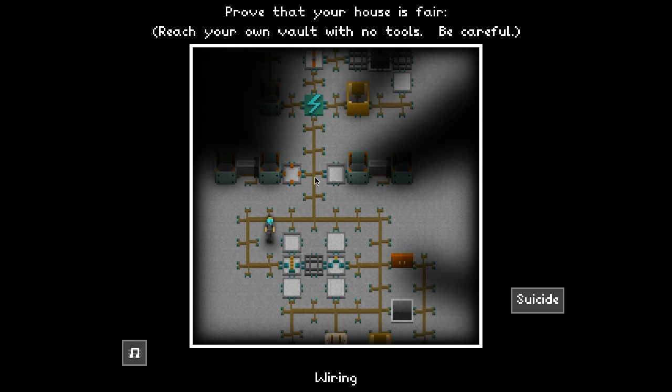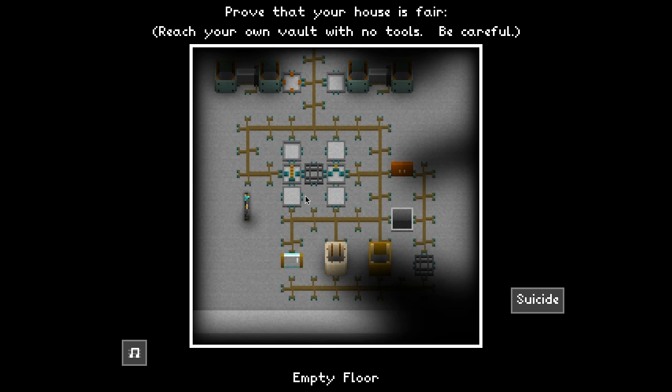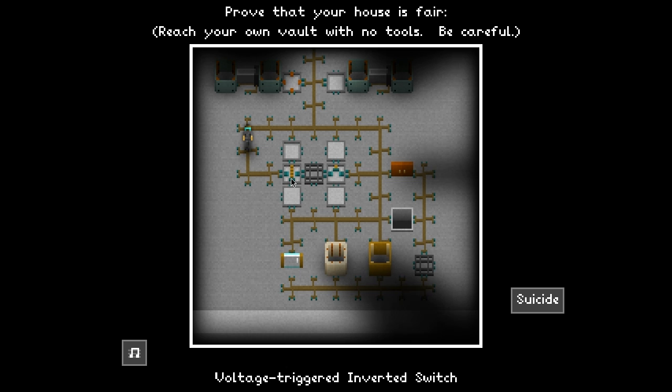So the next thing to show you are some simple ones. The difference between these devices. This is a voltage triggered inverted switch. So with this one, it will only pass power from east to west if it's receiving power from the north. Or rather, it will if it's not receiving power from the north.